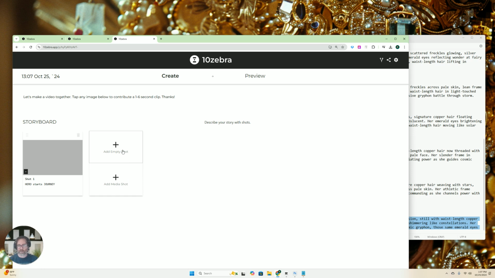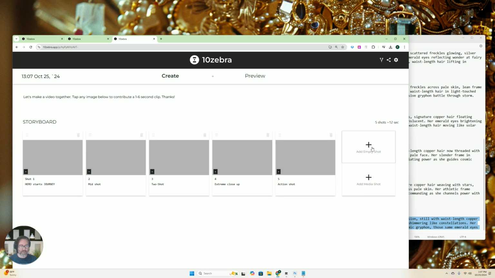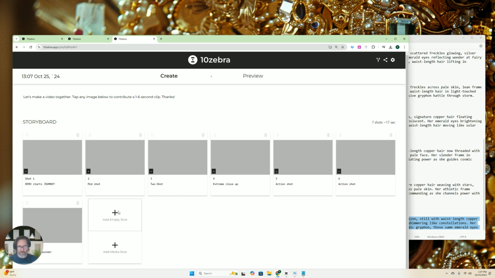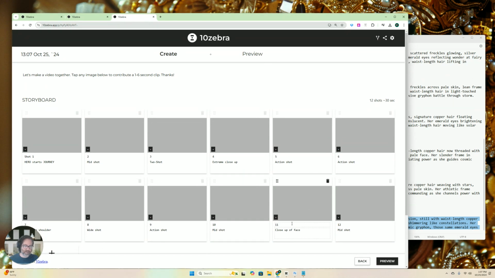We're going to start from scratch, so I'm just going to add empty shots. So I'm going to add 6 on each row. And you might have noticed our name 10zebra, the number 10 has to do with the 10 sequence hero's journey. And we are going to create a 10 sequence hero's journey. And so to do that, I'm going to go ahead and take the last 2 frames. I'm going to make this one an intro, and we're going to make the 12 an outro.